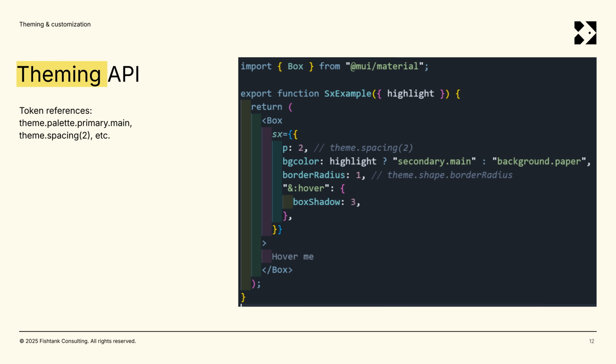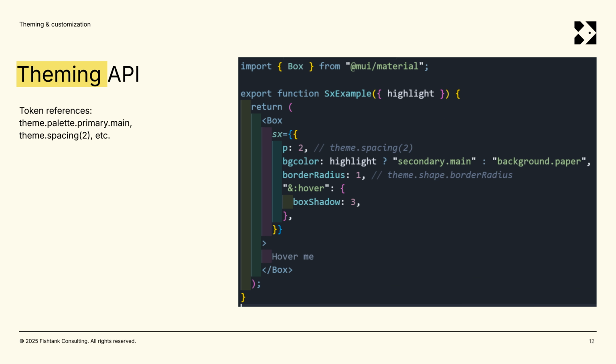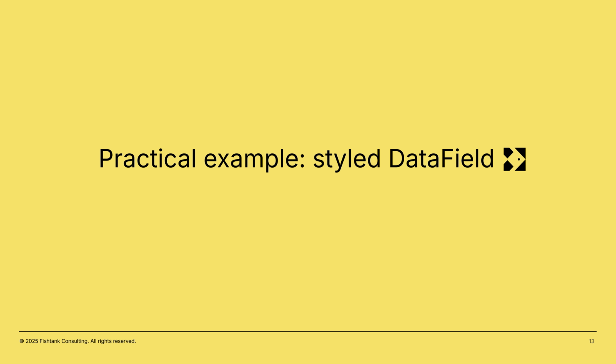Next, I want to talk a bit more about token references. So this is the same example we were looking at before. Instead of P2, this is utilizing the defined themes that we were talking about before. So utilizing theme.spacing(2), we can utilize theme.palette.primary.main, right? You can really take these predefined items that we're defining within our theming API and then utilize them as broad items spread across all of our components. That way, if we ever decide to make any changes to our theme, it'll automatically be reproduced and shown up everywhere across the entire site.